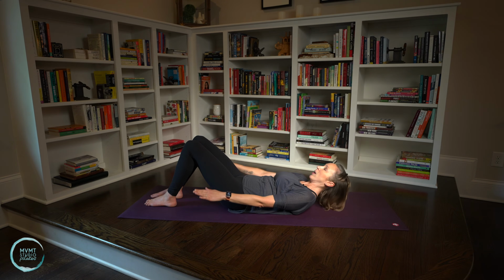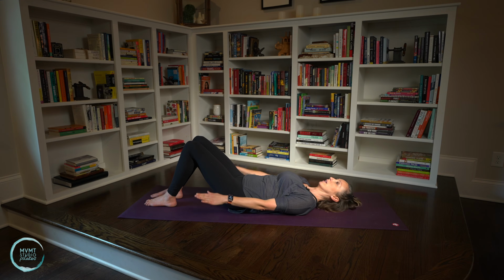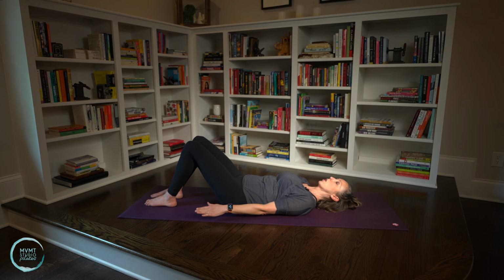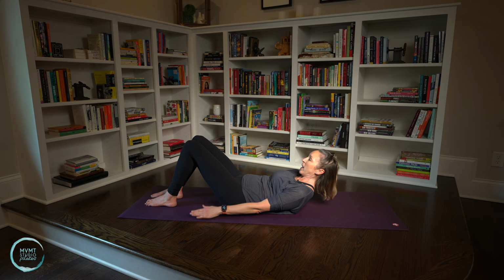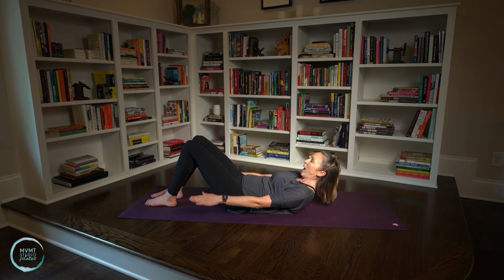If you need to lower your head down at all, feel free to take a little rest. Try to see if you can keep pumping those arms. And then when you're ready, go ahead and come right back up into it. Inhale, 2, 3, 4, 5. Exhale, 2, 3, 4, 5. Inhale, 2, 3, 4, 5. Exhale, 2, 3, 4, 5. Two more sets. You got this.